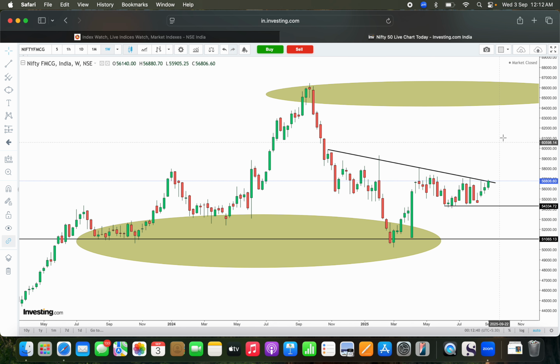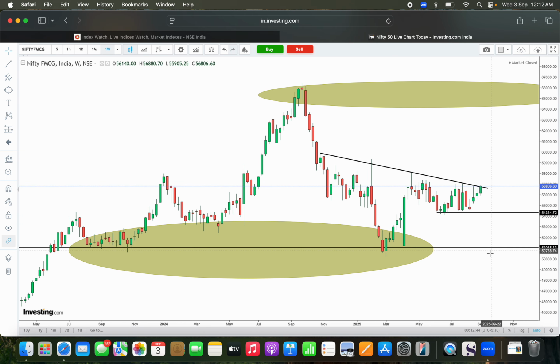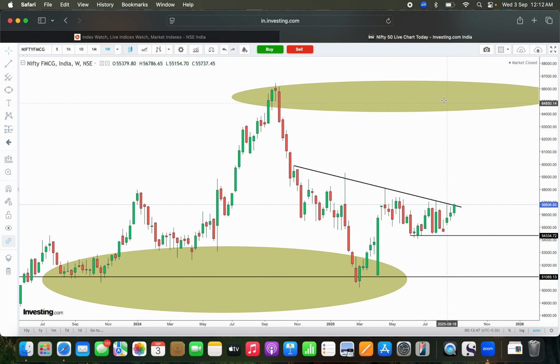So obviously we would give it a target of 67,000, which is pretty much aligned with what our assessment was earlier, that what has created a double bottom can actually go and create a double top, which is right here, 67,000. In other words, this particular index looks pretty primed to break the neckline, and if it does, it gets a logical target of approximately 67,000 at the spot level.